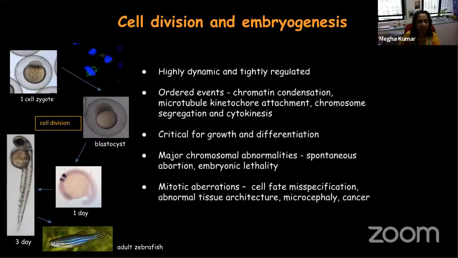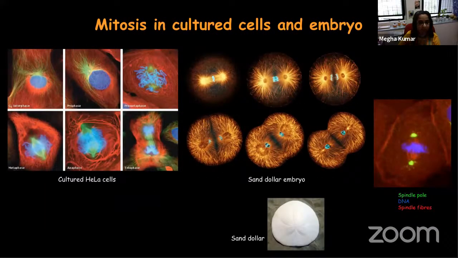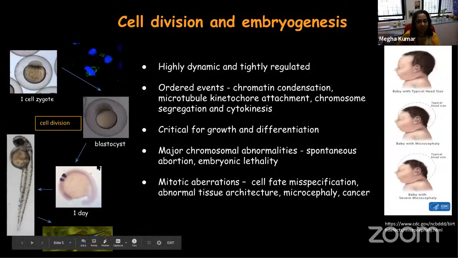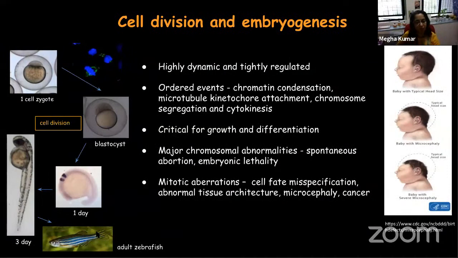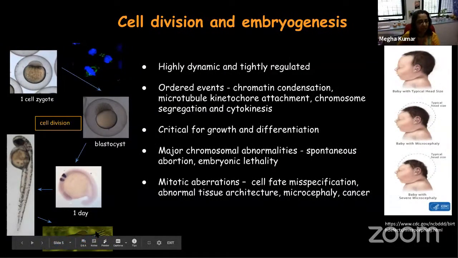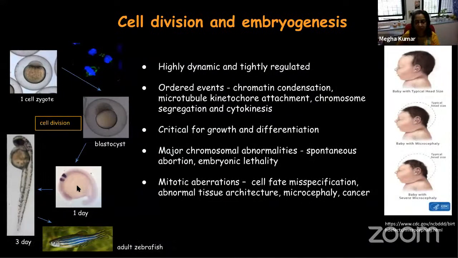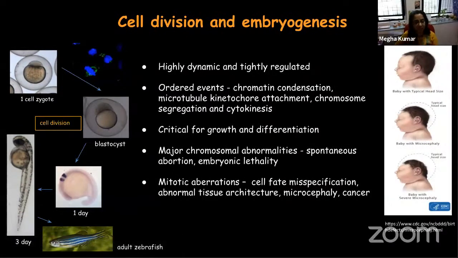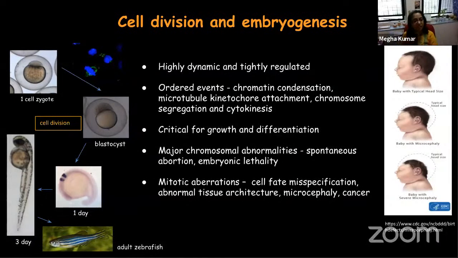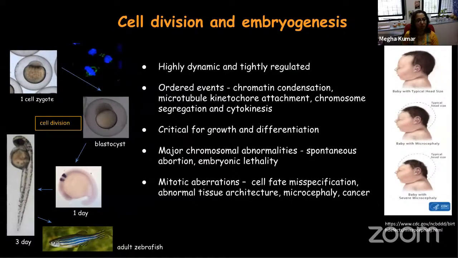If we look at the entire event of mitosis more closely, this is a one-cell zebrafish embryo — a common model used to study mitosis in biology. That one-cell zygote undergoes many rounds of mitosis forming larvae at one day, three days, and finally giving rise to the adult. Mitosis is a very highly dynamic and very tightly regulated event. The ordered events that happen are: chromosomes form from a condensation event, microtubules attach to the chromosome, chromosomes segregate, and then the cytoplasm is also separated. It is important for growth and differentiation.